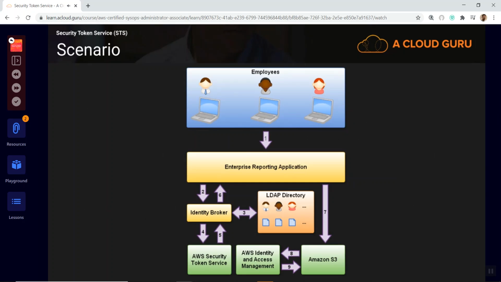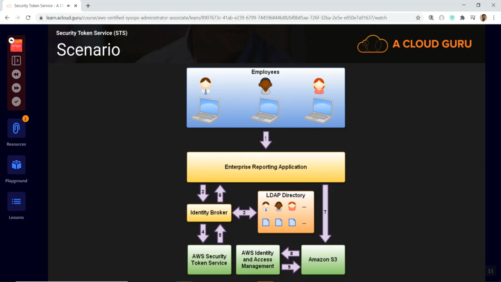Well, basically, we do it using this diagram. We've got our employees and we've got our enterprise reporting applications. Essentially this would be our web application. Then what we want to do is go ahead and create an identity broker. Our identity broker is just going to join Active Directory to our Identity Access Management. This is something you're going to have to develop yourself.